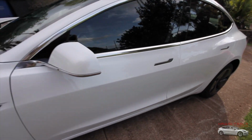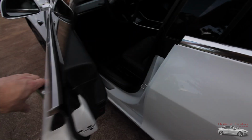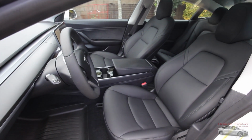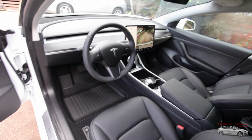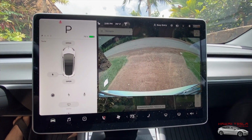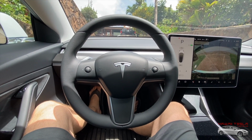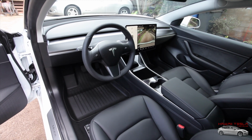Let's have a look in the interior. Press the chrome recessed door handle to enter. The Model 3 has a minimal, modern interior aesthetic with all controls accessible on the central 15-inch touchscreen and the steering wheel. The entire interior is made of a vegan leather, and I can tell you, man, it is nice.